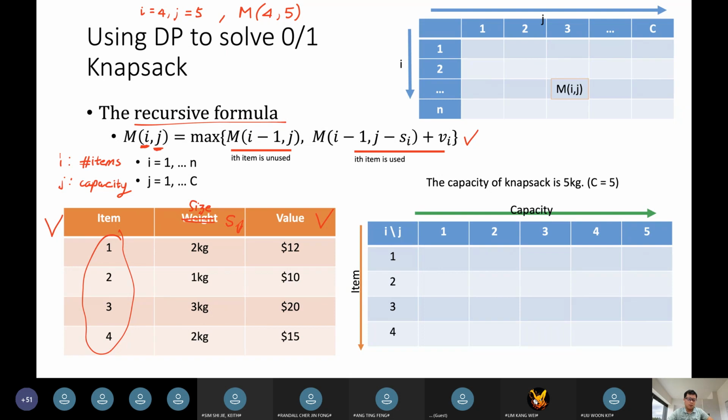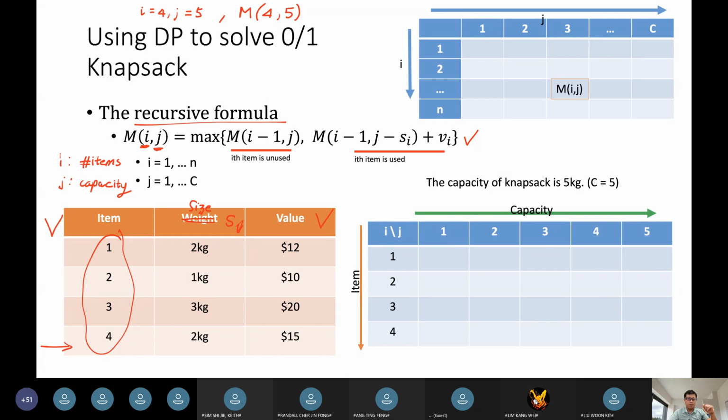So how do you choose? Because you have 4 items, you look at the last item, item 4. How many choices do you have? You have 2 choices. Every time you only have two choices, like in the recursive one: either you take this item or you don't.